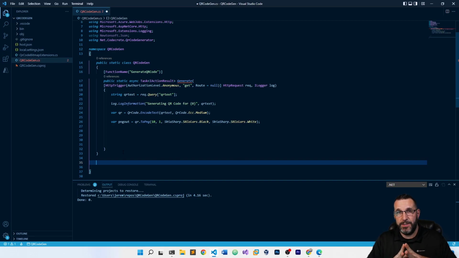Now, how are we going to send the PNG as JSON? Well, we're just going to base64 encode it. There's probably a few different ways you could do this, especially if you're using blob storage or something. You could generate the PNG, upload it to the server, and put a reference to it. Probably the best way to do it. However, we're trying to keep this extremely simple. So I'm just generating a QR code, turning it into a PNG, base64 encoding it as this giant string and kicking it out the door. So that's how we're going to do it.